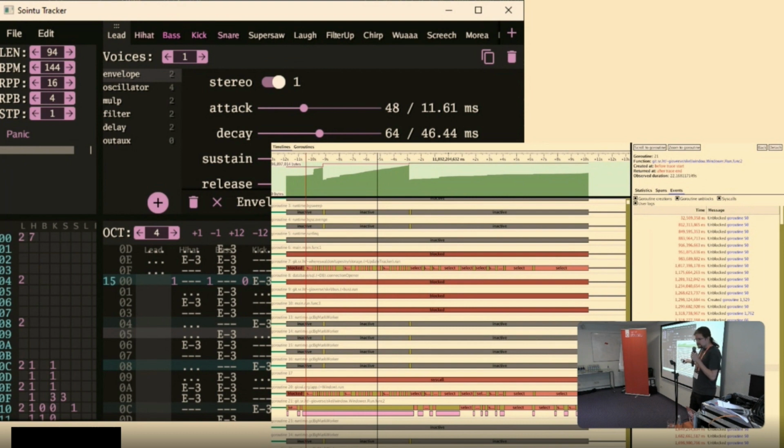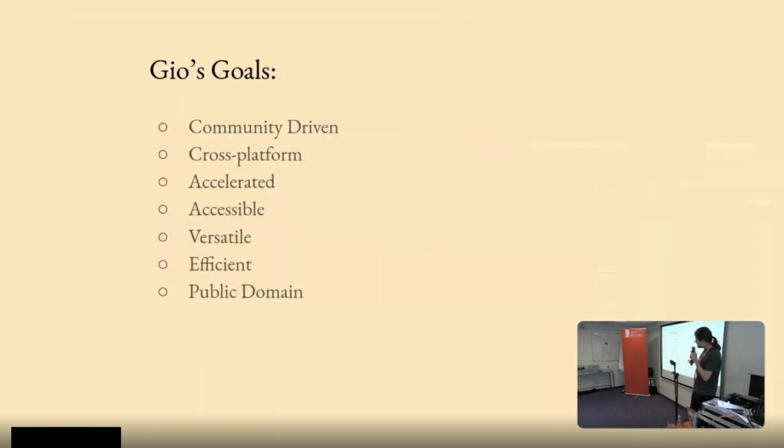But what are the goals of our approach and why is it interesting? We're a community-driven project. It was started by an individual named Elias Naur. He's a Danish gentleman. And our work is in the open, driven by a community that is not really affiliated with a company. We're a collective of individuals who are working to try and move the state of the art forward in GUIs. And we work hard to enable anyone to participate in that.